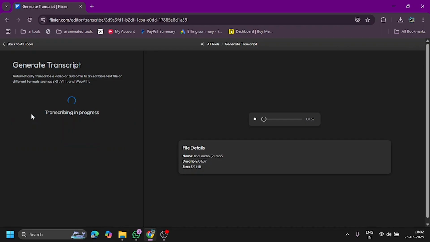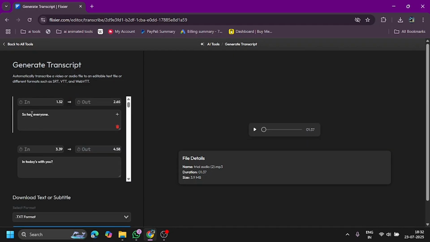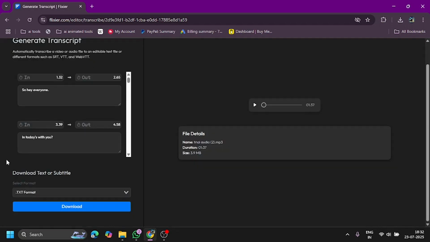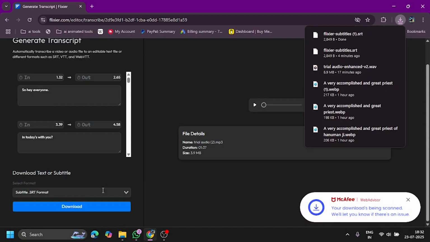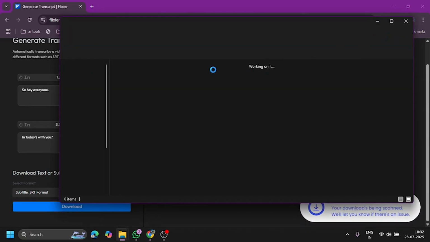There are various options that you can use according to your preference. Like if you want to upload it on YouTube, you just simply click on SRT format. Just wait for some time. So here it is. Transcription is ready with in and out timing. Okay. So when you head over to download this, there are a lot of options like .txt format with timestamp, without any timestamp. Okay, and just simply clicking on subtitle.srt format, click on download, and it will simply get downloaded here. You can use this as per your choice.